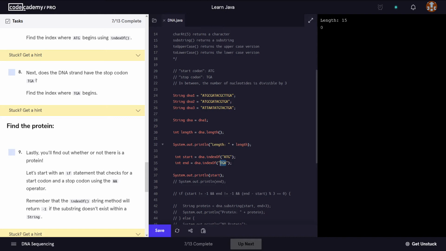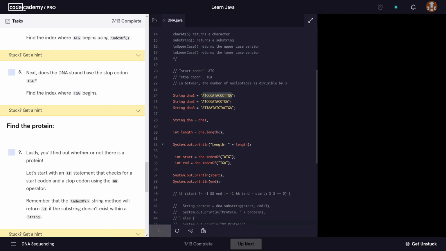And in this case, we're also gonna print, okay? So on line 38, we're printing the end, because end is the name of the variable where we are storing the result, the index that is gonna be given to us here, okay? So give me the index where TGA is found within this sequence.